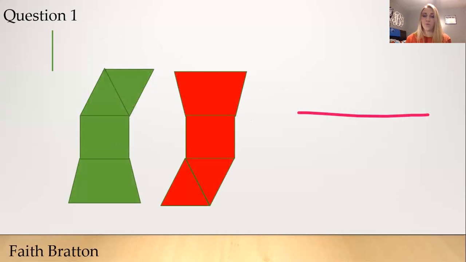Okay, so for question 1, it said, what kind of rigid transformation did E and Devontae use? I'm going to call him E because I do not know how to pronounce his name. As we can see from the representations on your left, the red and the green, we need to know what transformation they used to demonstrate their problem, and what the correct solution would look like. They were supposed to arrange the blocks to form a figure with a horizontal line through it, but they made a misunderstanding.